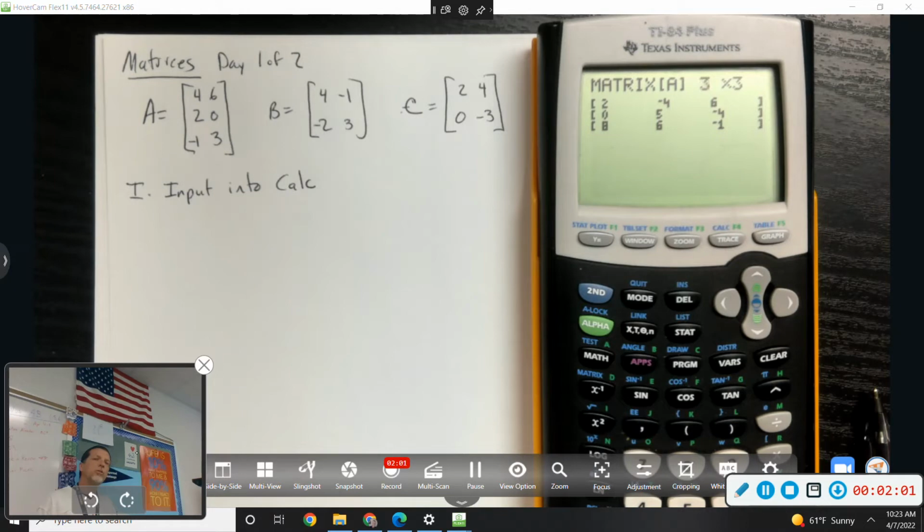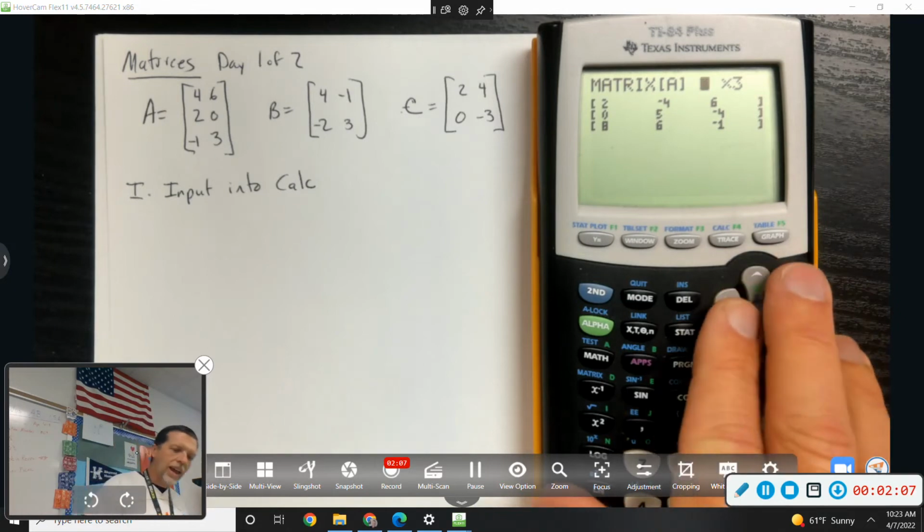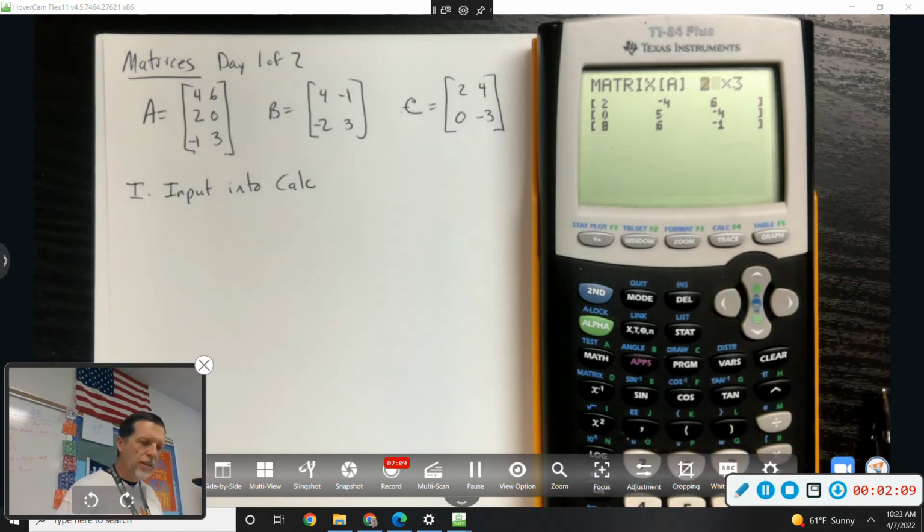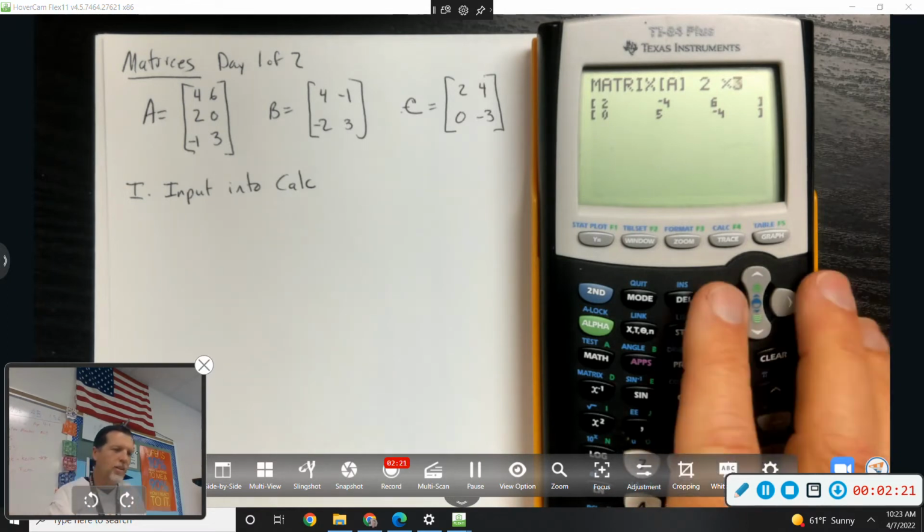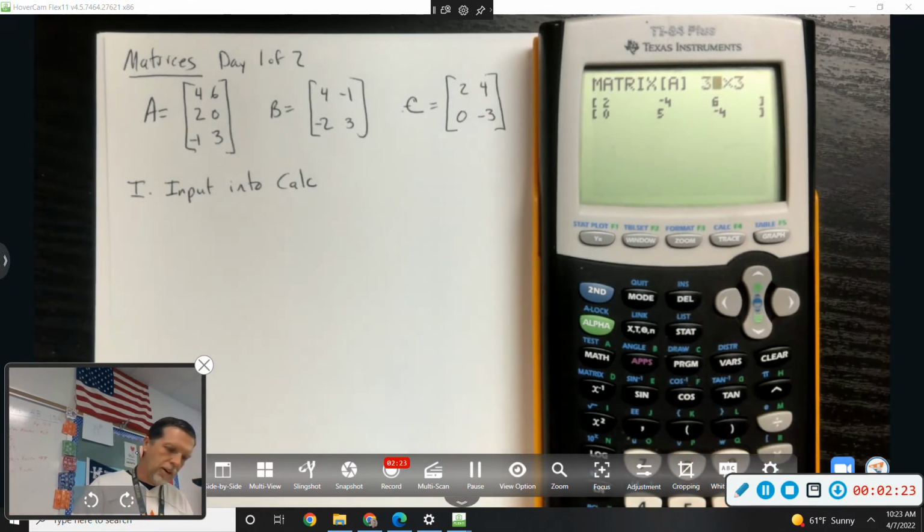Now, is matrix A 3x2 or a 2x3? It is a 3x2, but even if you forget that and you think it's a 2x3, you quickly realize, whoops, it's not a 2x3. So getting the row column thing backwards, it's not really a big deal because right away you can tell that you got it backwards. We'll make it a 3x2. And then we'll put our matrix in there.